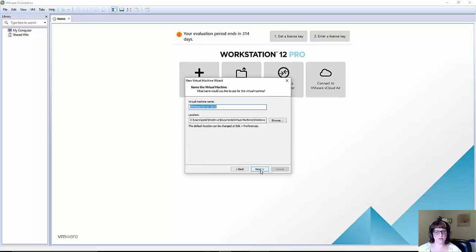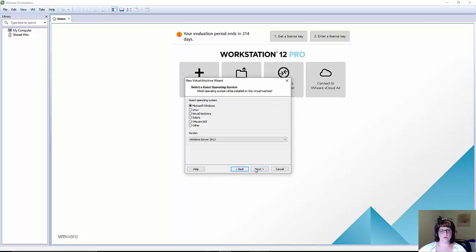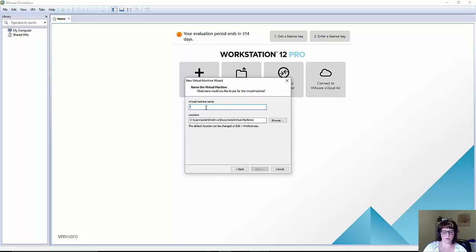Then hit next. What are we going to call this? We're going to call it Server A. I could do Server A, or you could delete the whole thing and just do Server A 2012 R2, whatever you want, but identify it as Server A. So I'm going to go with Server A 2012 R2.